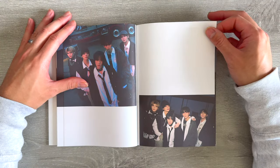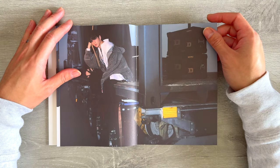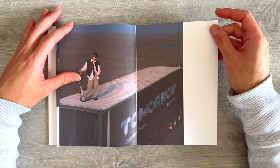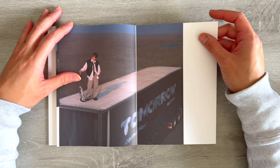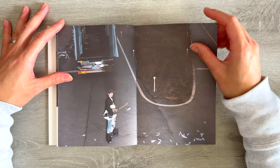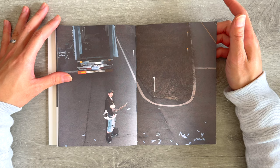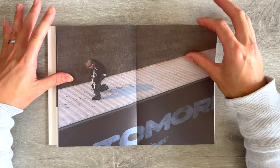Getting these albums was such a hassle for me because the first Target I went to only allowed customers to buy one copy of the album because it was release day, and apparently their store only allows one copy because of inventory. So then I had to drive all the way to a different Target, but my plan was to go early and there were only a few Targets open at like 7am, so that was kind of tough.